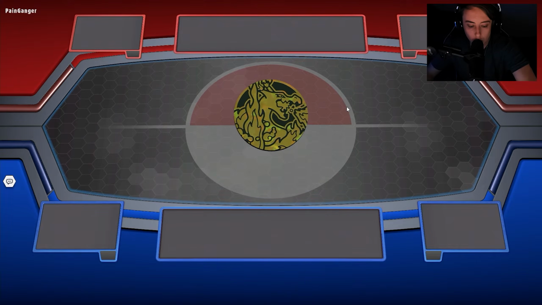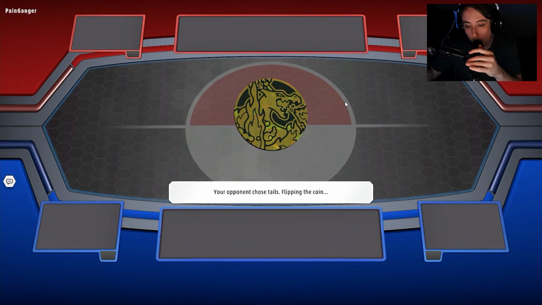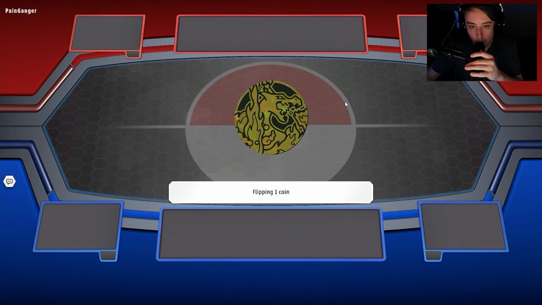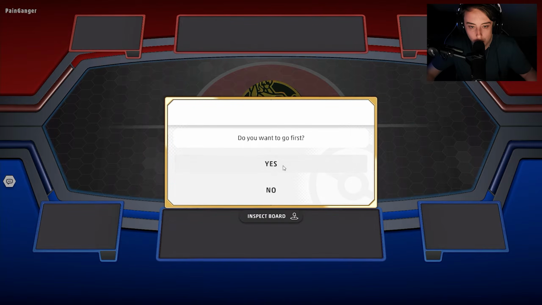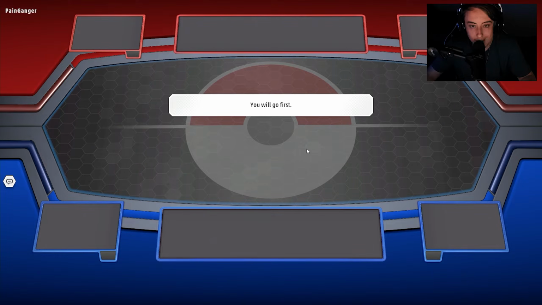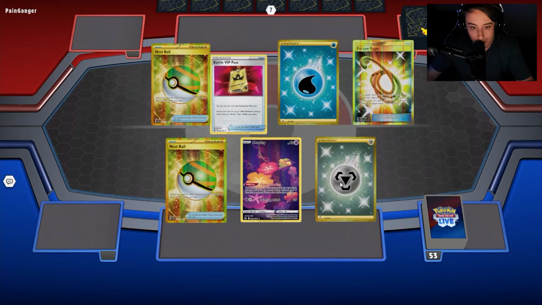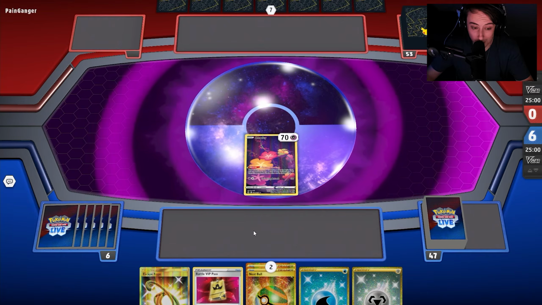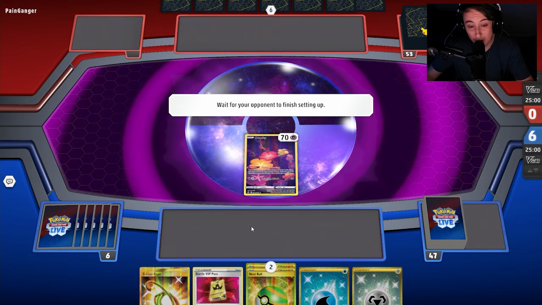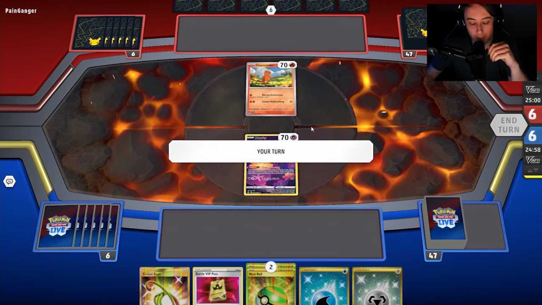Alrighty, guys, let's get right into the very first game with Lost Zone Dialga. Hopefully, we are able to pull off the Dialga, take some extra turns, do what we need to do, and then start doing Lost Zone things. So looking at this starting hand, that is a very optimal start, that is a very great start, and I enjoy this start.